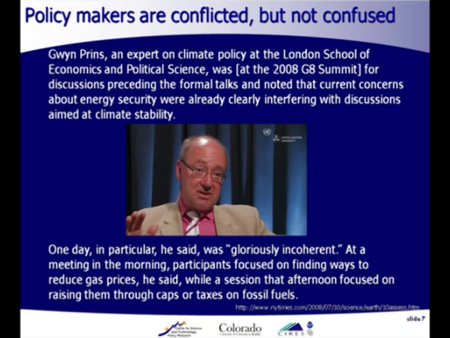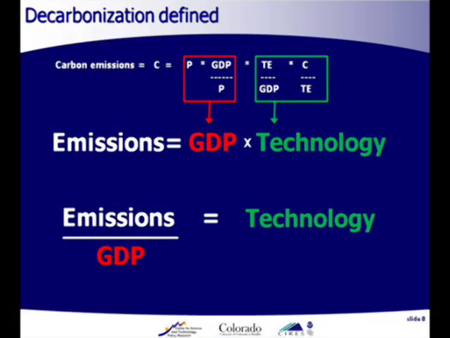I say that policymakers are conflicted, but they're not confused. When GDP comes up against emissions reductions, in every case, GDP is going to win. So this gives us a problem in the policy of emissions reductions because, here we have the Kaya identity. Emissions result from a combination of GDP and technology. And if GDP must increase, because at least in the short term, that is what decision makers are focused on, and GDP beats emissions, then you can see from this equation that emissions are going to go up because GDP must go up.